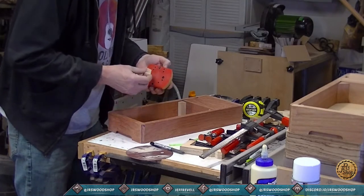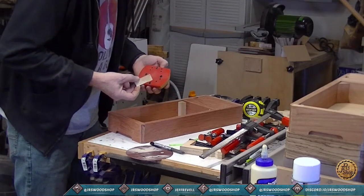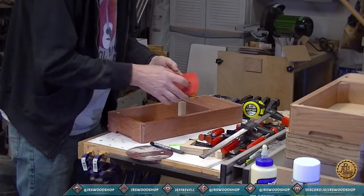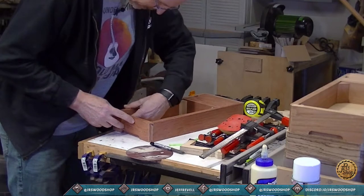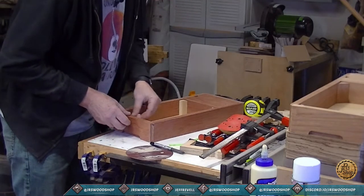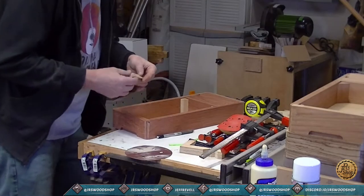Okay, last one. This one has a little wobble to it. Little wobble on this one. Let me check, there's no glue in that corner. That corner is really clean. So this one needs just a little cleanup on this edge. That's why I check them.